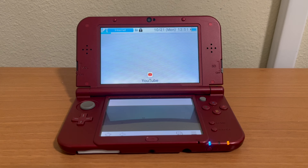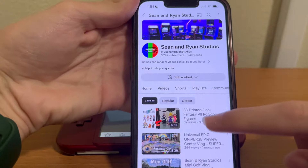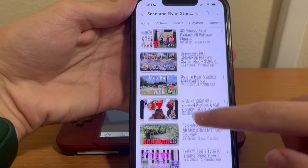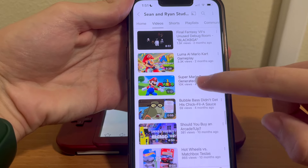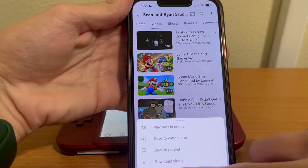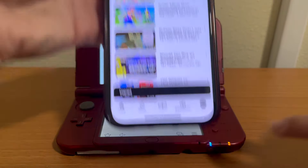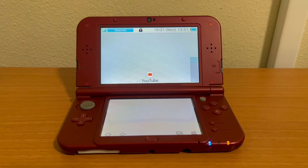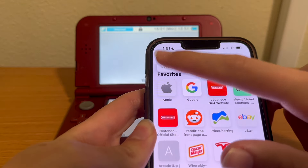You are going to go on your phone, iPad, tablet, laptop — whatever. I am going to do it with the YouTube app, but if you do it through the YouTube website, that is easier. Find the video you want, then share and copy the link. Then go to your internet browser and paste that link.